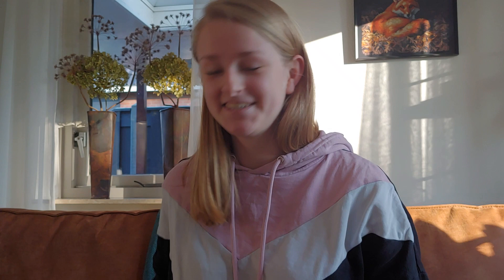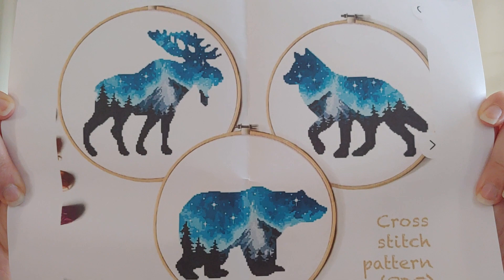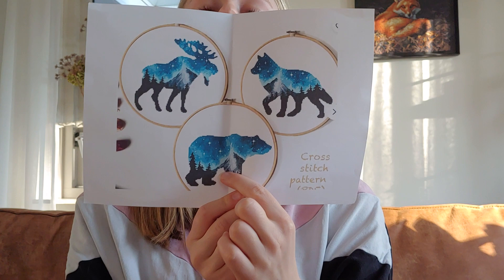Then my finish — I'm not prepared, as usual. This is a set of 3 animals that I got from Etsy, and I'm stitching these for my boyfriend. I started with the bear, which is now finished, and I will do the wolf next. I'm doing one a month, so this was my goal for November.